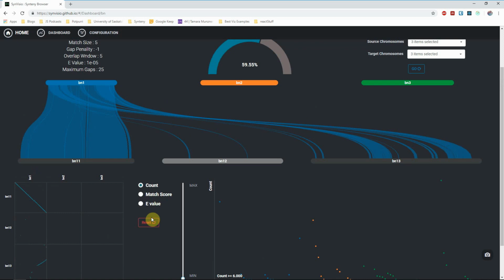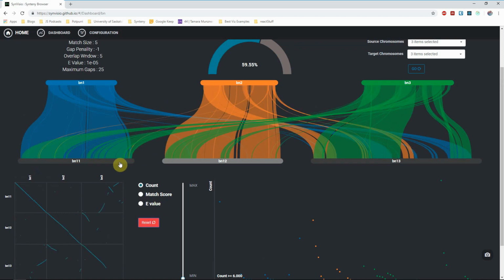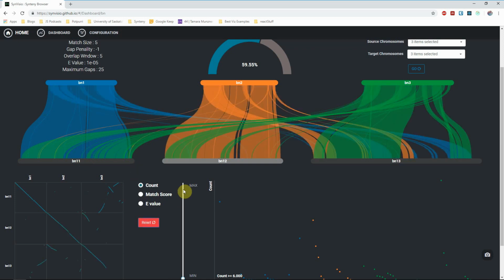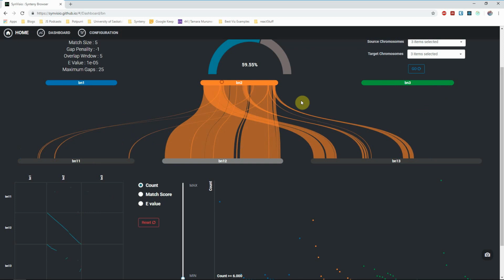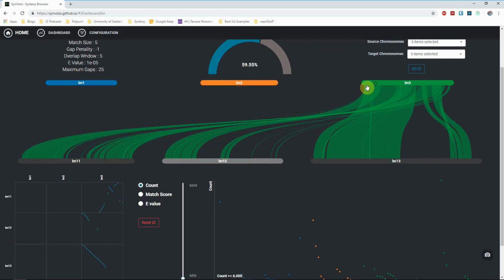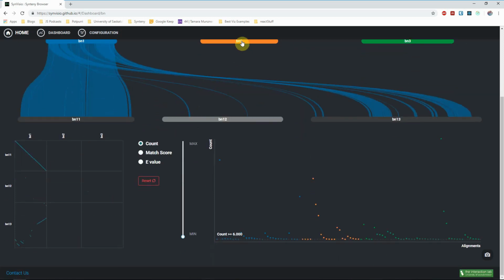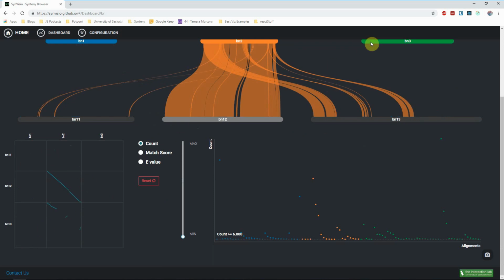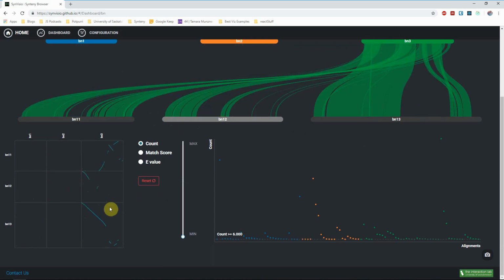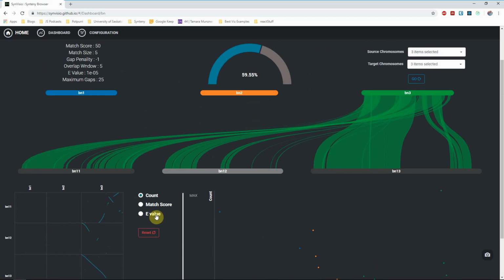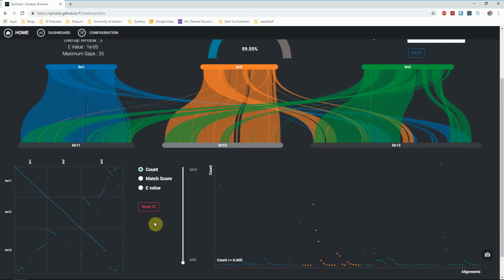The filtering can also happen from the target side, so you can just select BN11 and then we only show the links that emerge out of BN11 and the others are hidden. It's a nice tool to play around with. You can select different regions and see different links emerging out, and you can see the same thing filtering on the dot plot over here, and it can help you in detecting patterns that you might be interested in. So let's reset that.